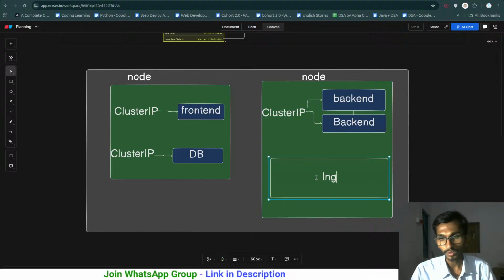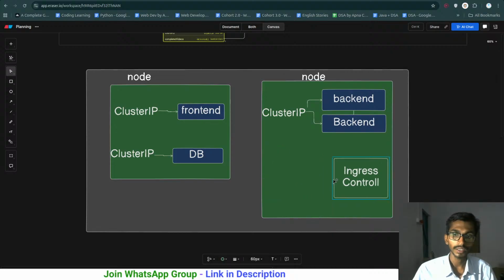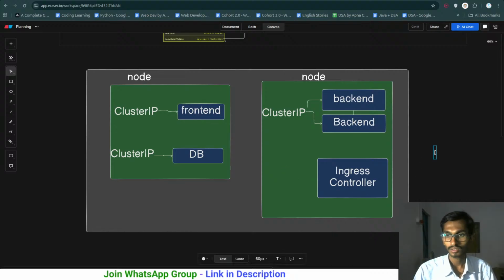Suppose we have one more, which is going to be the ingress controller that we have created manually. So this is going to be the ingress controller, and this is again a pod we have created manually. We are using Nginx inside this, and it will have a load balancer.